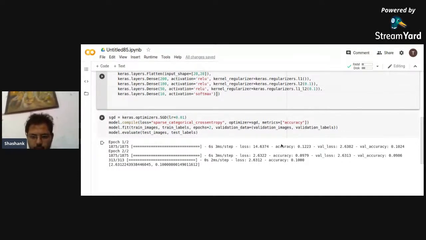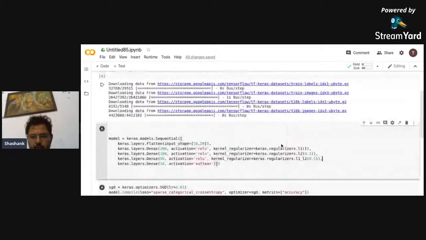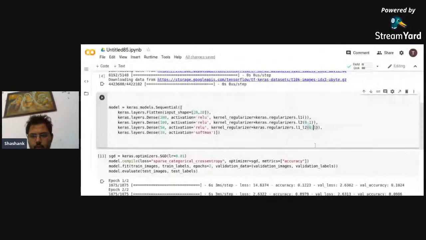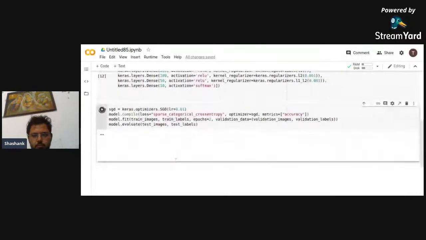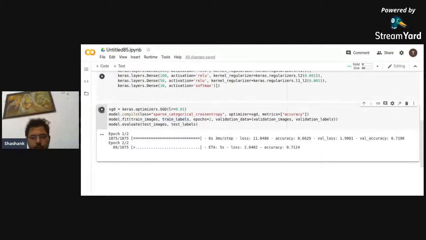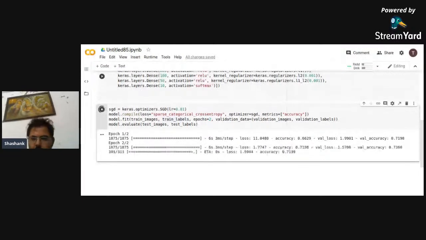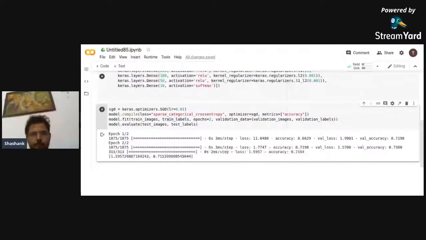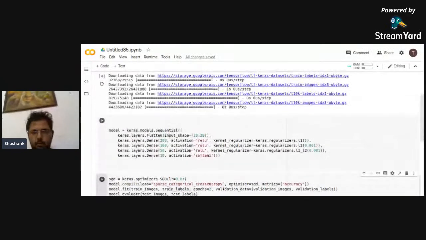So we don't get good accuracy with this. Our learning rate we have kept fine. Let's make it lesser and see. See, now the accuracy has improved tremendously because we are using a low value for L1, L2. So it will have less impact, less penalties, and now it has improved here. So you can use this.